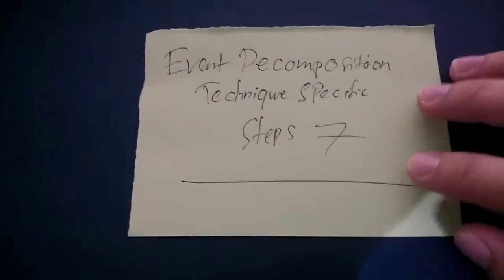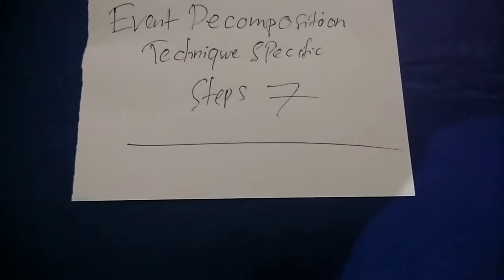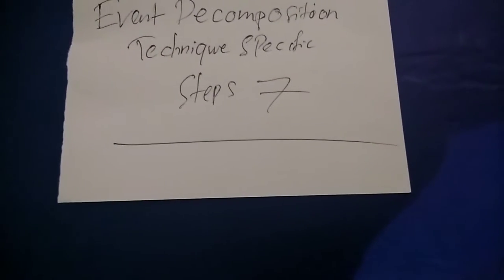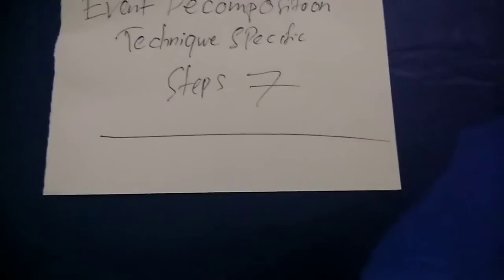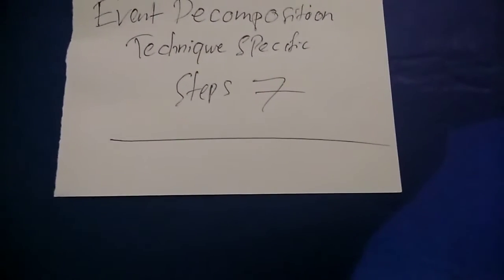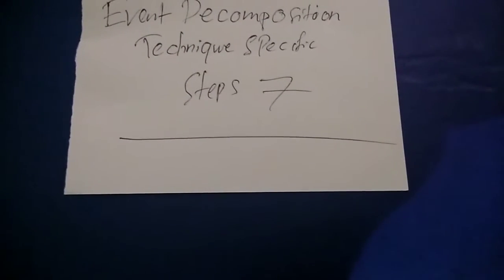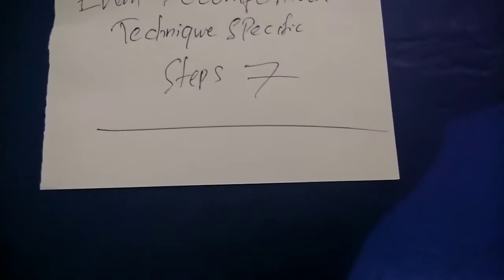The event decomposition technique has 7 steps. 1. Consider the external events in the system that require a response from the system, using the checklist shown in the figure. 2. For each external event, identify and name the use case that the system requires. 3. Consider the temporal events that require a response from the system, using the checklist shown in the figure. 4. For each temporal event, identify and name the use case the system requires.